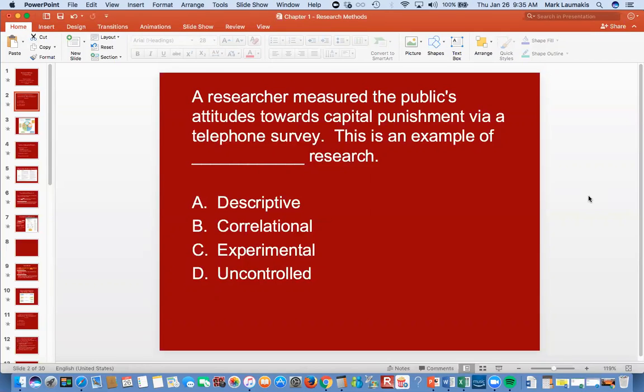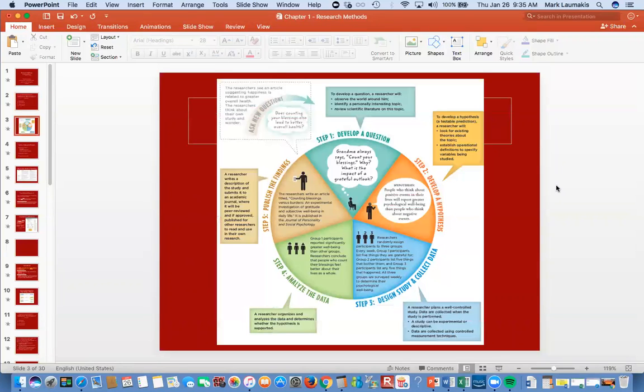Okay. All right. So let's take a look at what we've got for you here from the textbook regarding the whole process of doing research. There are 5 steps in doing research about any question you might be curious about. It begins with developing that question. So the question developed here is, Grandma always says, count your blessings. Why? What is the impact of a grateful outlook? How does having a grateful outlook on things affect your functioning?